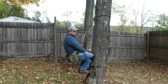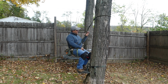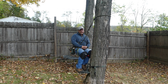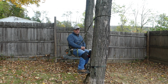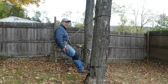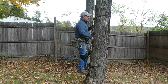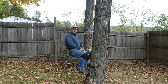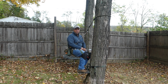But what I'll end up tending to do is move sometimes. The other day I had a tree that I was hunting out of, and it had another leader off to the side, and I was sitting like this and leaning into it. I'd go back and forth. Maybe I'd sit one way for a half hour, 45 minutes, then I'd slowly move and maybe stand up and lean a little bit. If I felt like I had to adjust my saddle, I'd pull into the tree, make my adjustments, and then sit back down. There's no right or wrong way, but everybody's got to find out what's more comfortable for them.